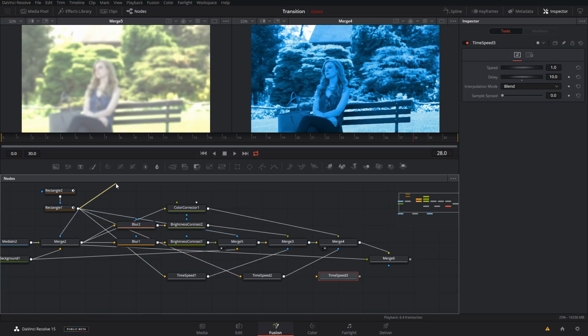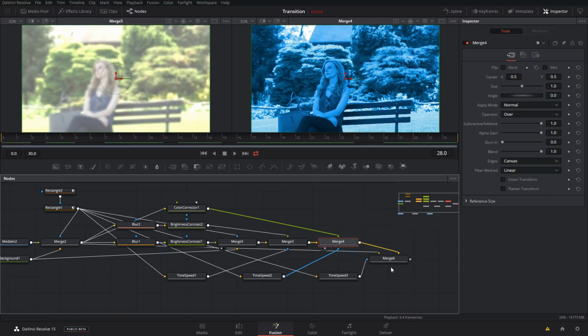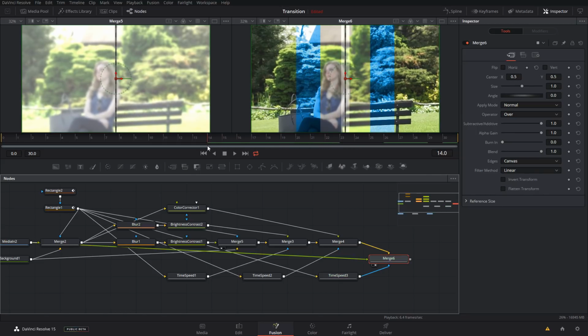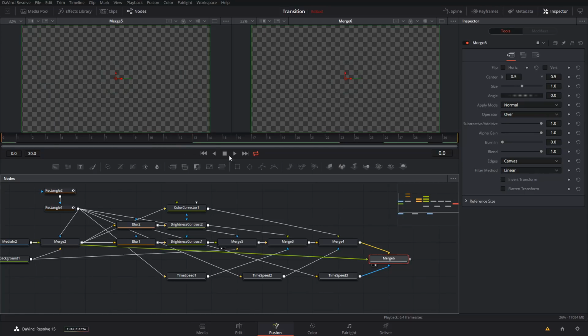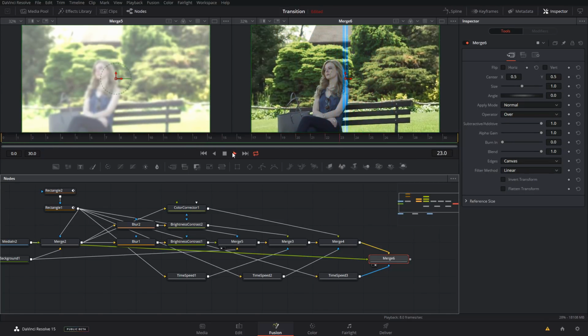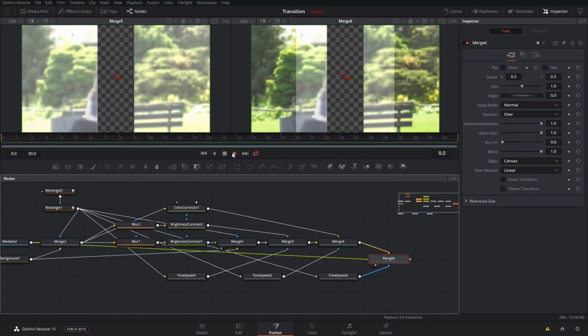Bring it in from the masks into here, and then into here. And now we'll just play this last node, and it's clean. We come back a bit, and we have all of our different layers that we were working with. Okay, so now we have our transition pretty much done. If we watch this quick. Okay, so now we have our whole transition.